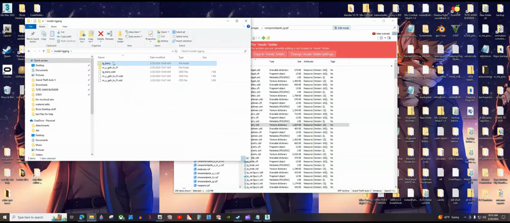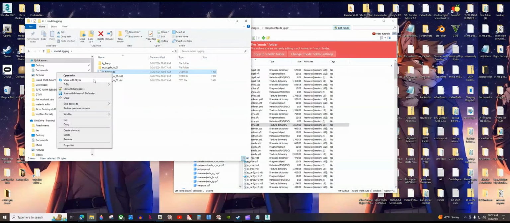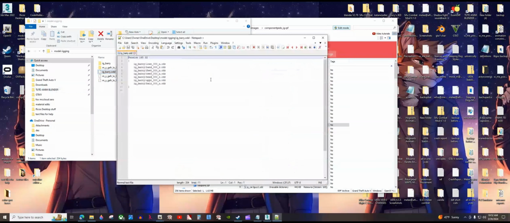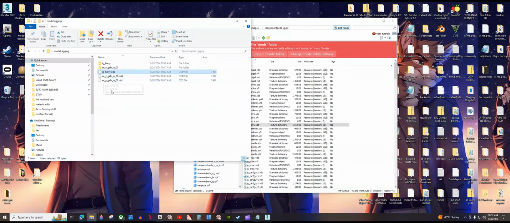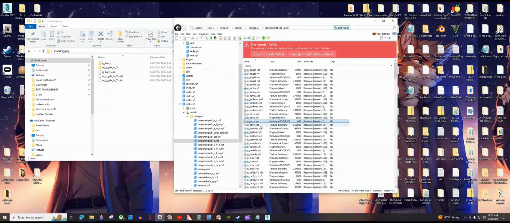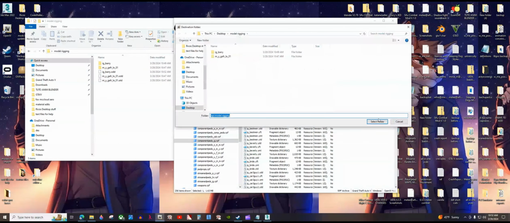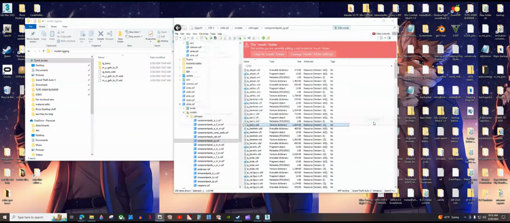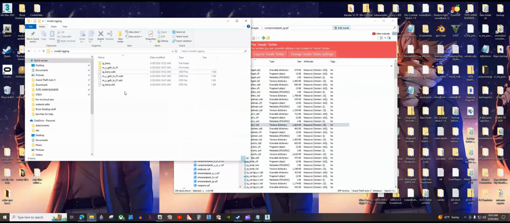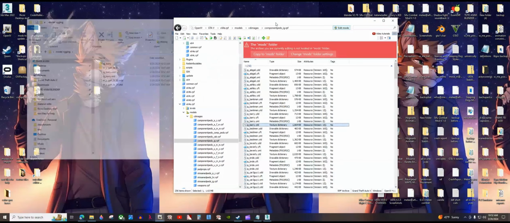It's ready for rigging. But go back here and then edit the ODD file. Get rid of the hand, because that's the one I removed. And you can save. And you can add things to it there as well. And just different things like that. Okay, so now you export the OTD, or export it to OTD, the YTD file. There we go. Now we have that. And don't worry about the hand textures being there. That doesn't matter. So we have the model rigging folder here, and it is ready.